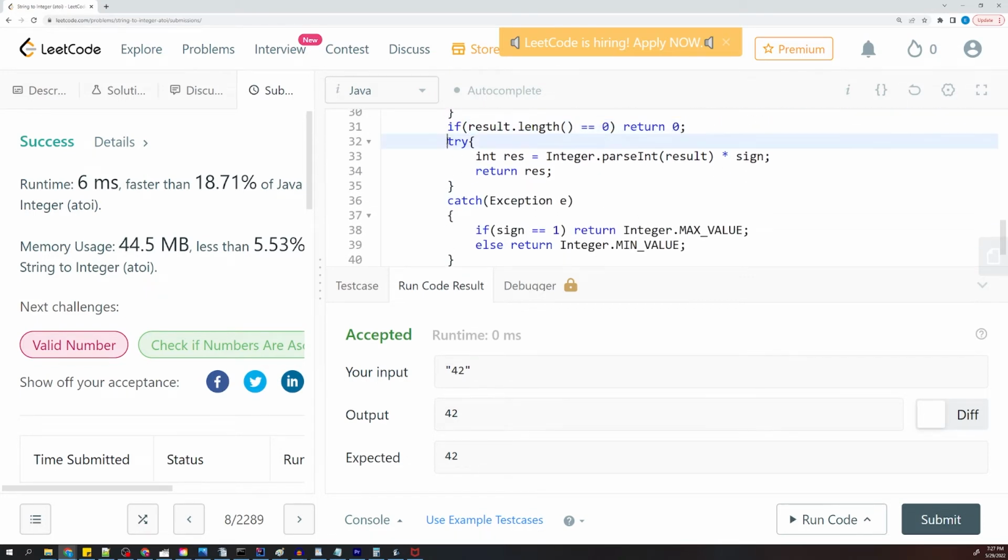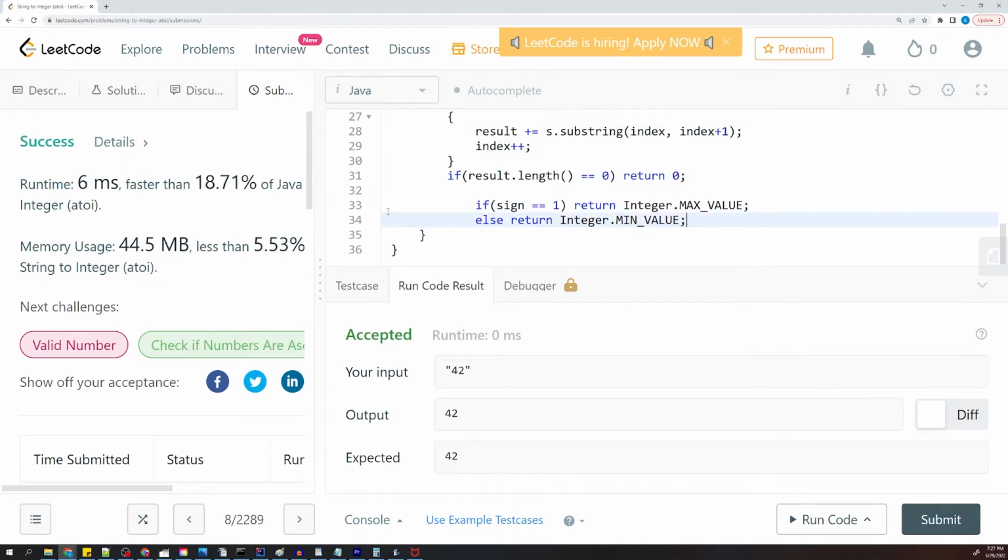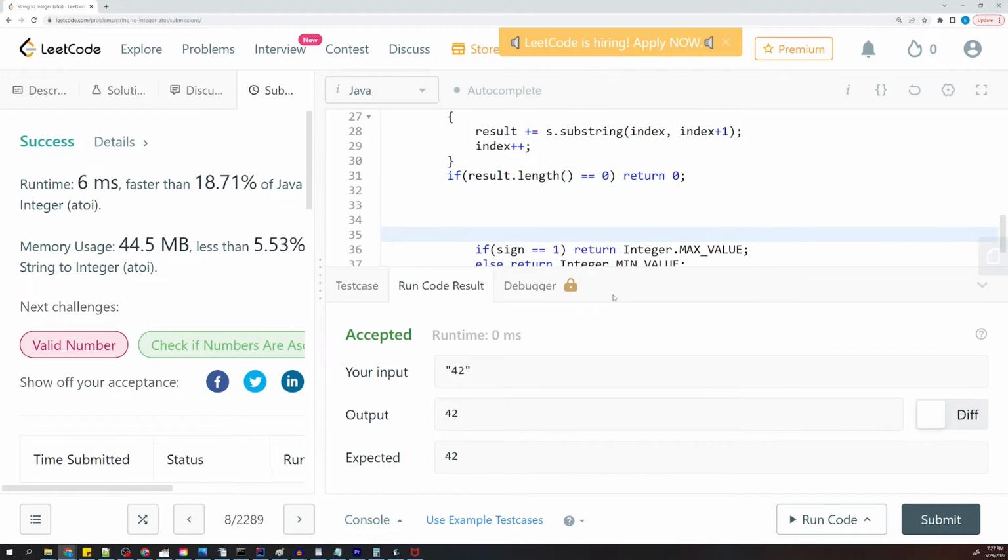Okay, so I'm just going to go ahead and get rid of this. And what I'm going to do is create the number instead of relying on built-in functions.